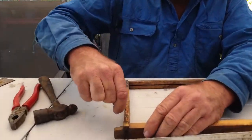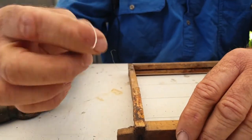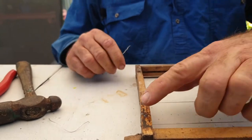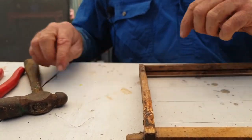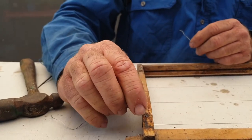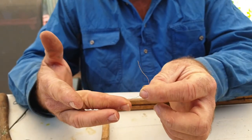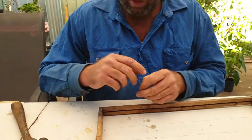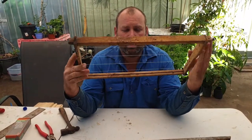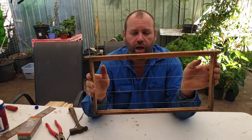And then what I like to do is twist the wires, and you'll see how easy they break. And what that does is it breaks it off flush, so you don't have, like, if you went and cut it with a pair of pliers, you have a little needle sticking out. And this stainless steel wire is just like a needle. It will stick into you and it hurts. And there we go. We have a frame that is now wired, ready for foundation.